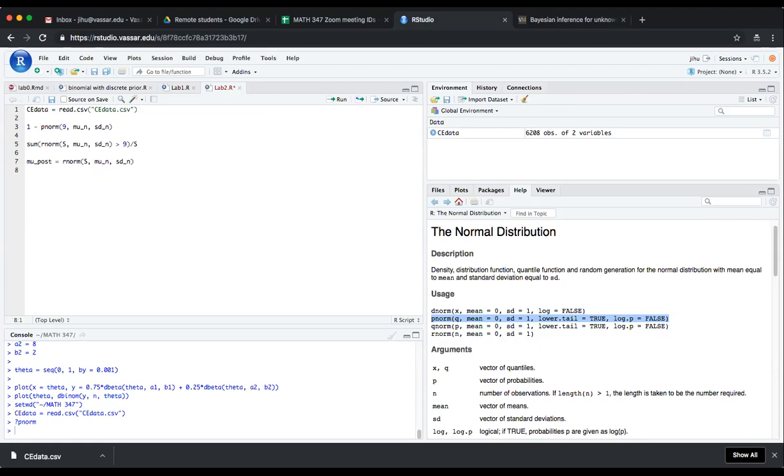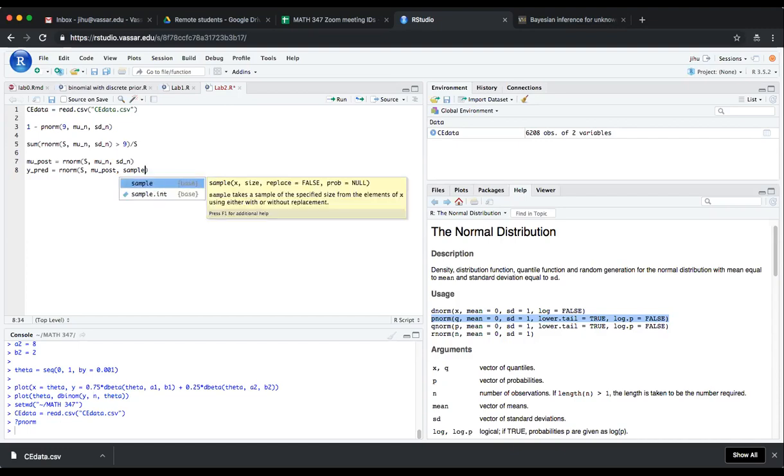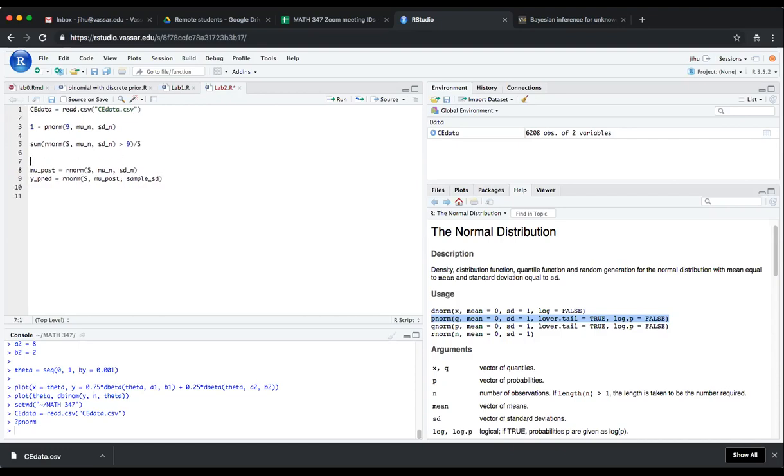And then from each mu, I'm going to make a new prediction based on what we have. So y predict will be rnorm with S, and the mean will be the mu post, because that's the mean that we have. And then for the standard deviation, I asked you to use the sample SD, so I'm just going to use that to replicate. You're going to compute it; I gave you the hint. So this is for question 3, where you are doing just prediction.